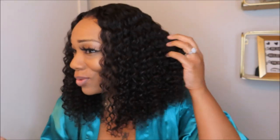Texture of this hair. Now, it does not seem to be in a silky texture like I was telling y'all earlier. Even when I put all of my product and stuff like that on, the hair still doesn't look silky, in my opinion. I mean, I don't know what y'all think.